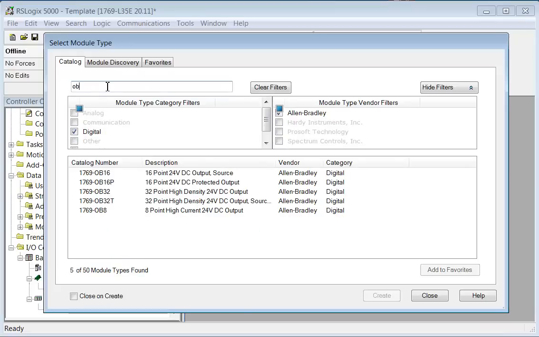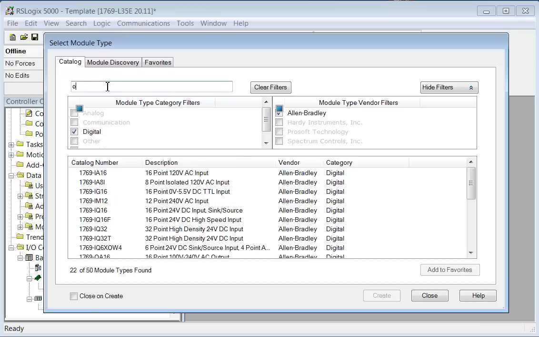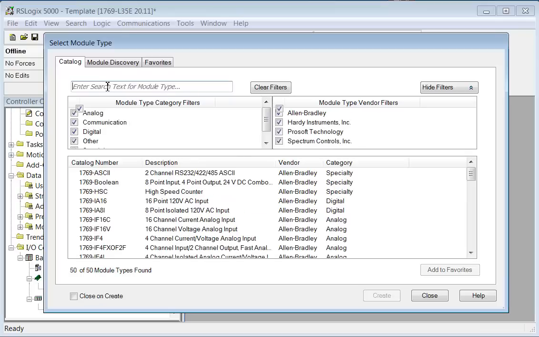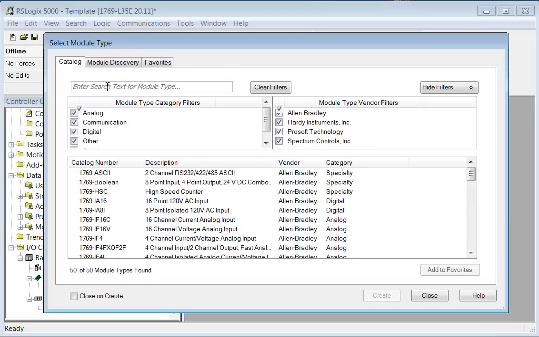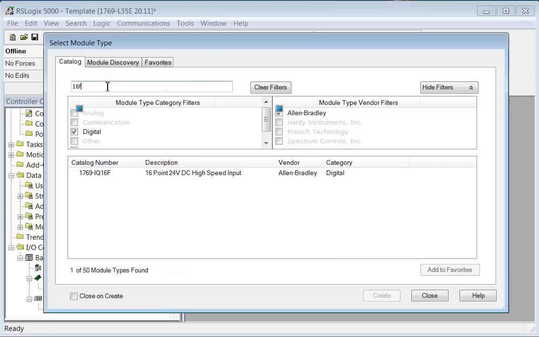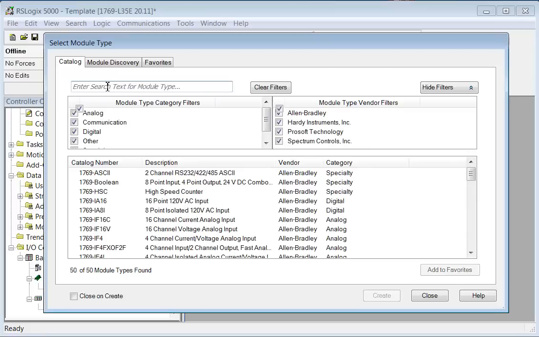We could have typed in IQ. You see how the filter is adjusted? It's type forward, so to speak. You know, it's thinking for you. You type in O, let's back up one letter. See, that expands. Now all the filters, everything is selected. We could have typed in IQ earlier, and there's your IQ16F. If we would have typed in 16F, it'll come right up with it. Knowing how to get it to just pop up as one choice, that's really irrelevant.